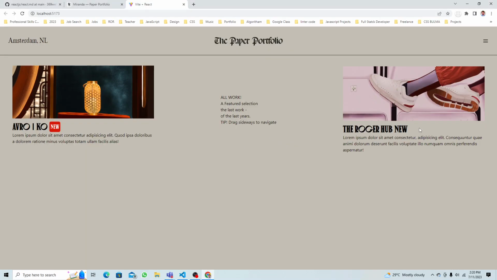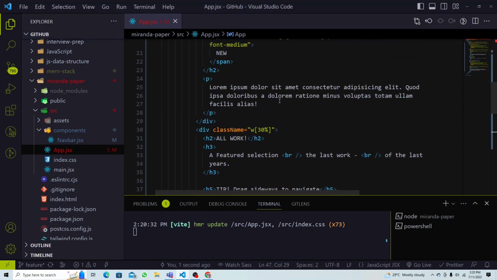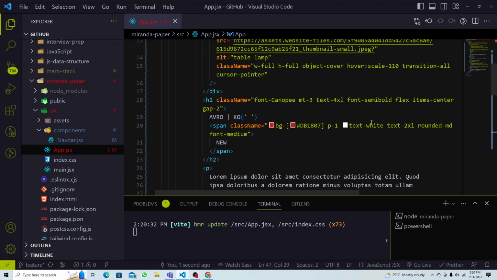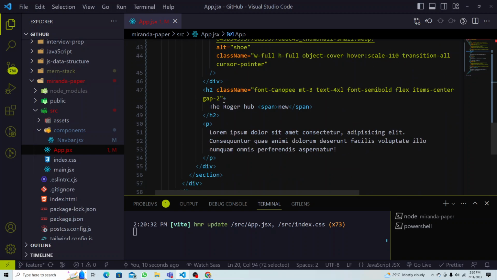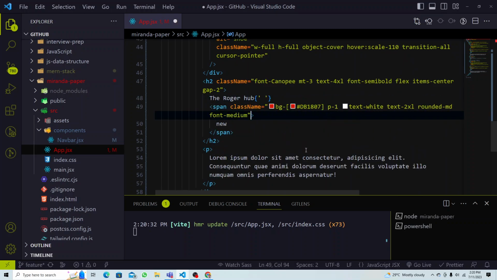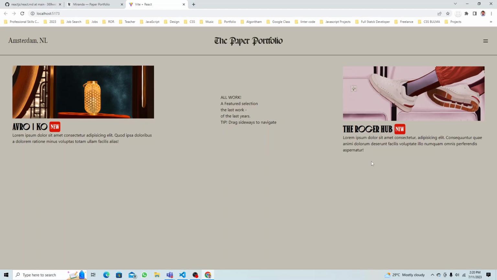The span now, right? We have to get the span also, so let's find the span. So class name and everything, we're gonna do that. Span here. Alright, so we're done with that.